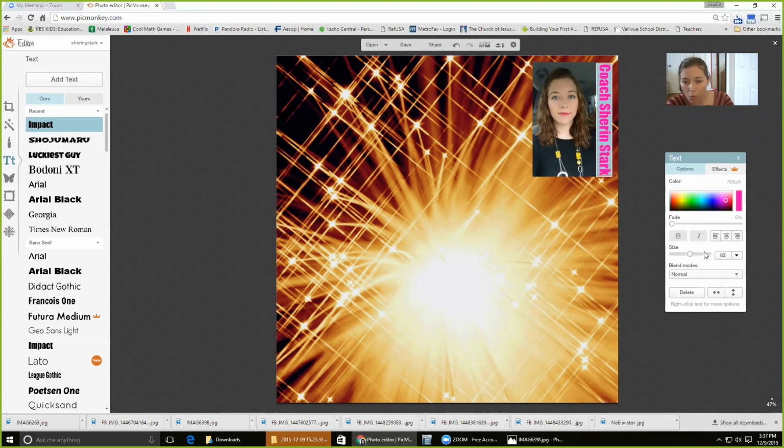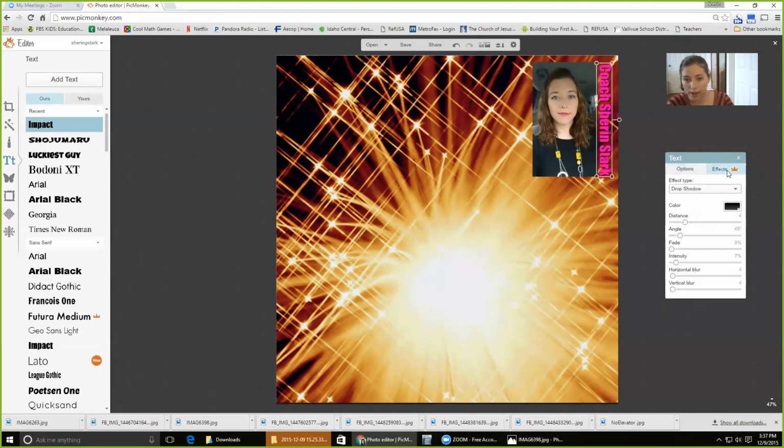And then I wanted to use this effect, which again is only on the Royal plan, so if you have not paid for it, you won't have this, but I do love it. It just does a little shadow behind the text, so it makes it pop from the screen a little bit.